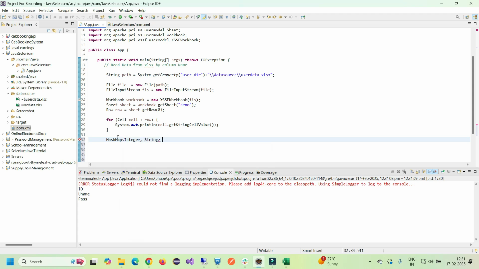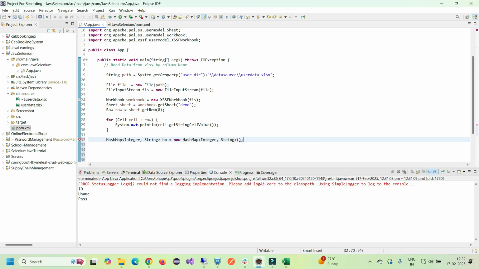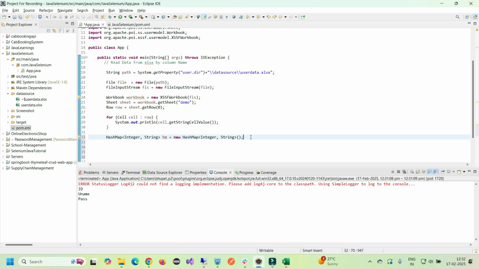So we can say HashMap, or hm equals new HashMap here, right?